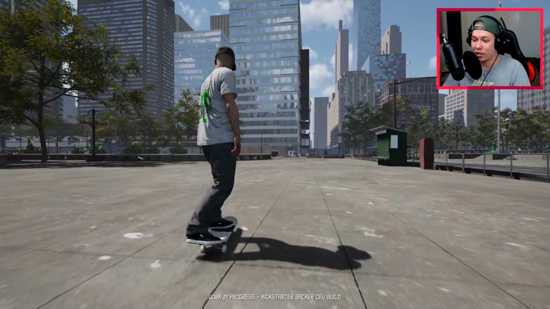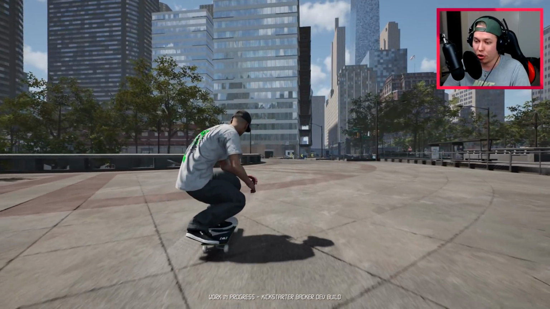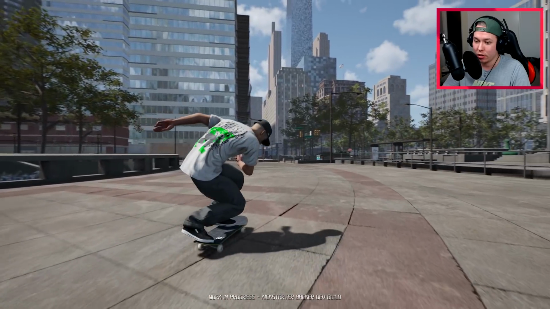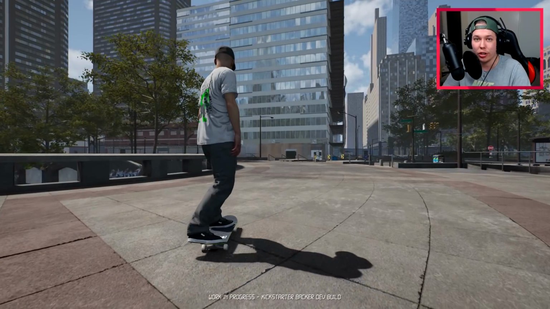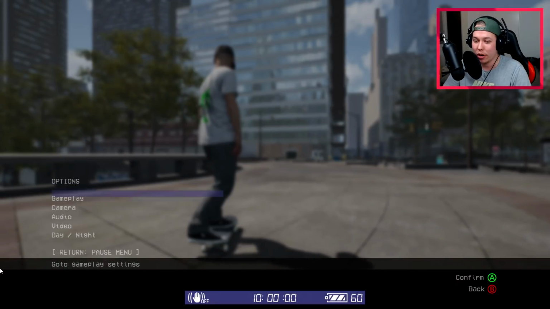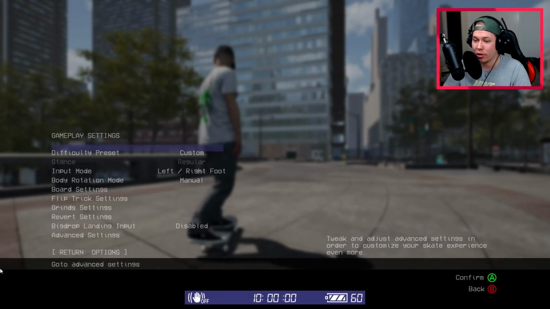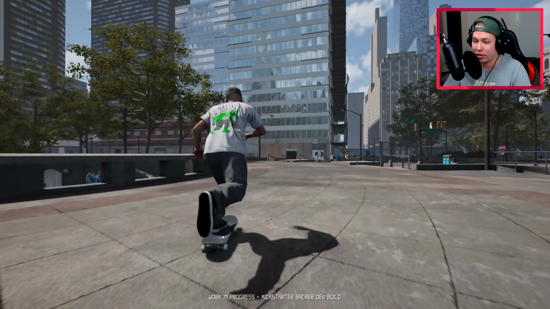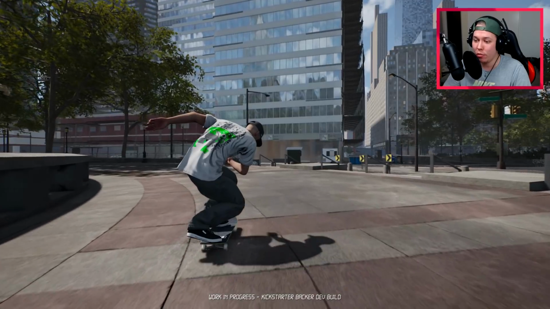So another thing I want to test out is if we crouch down and then we wind up for a spin, so just holding a trigger now, I actually think that's okay, an amount of like turning while being crouched down, but I think we could also turn that down a little bit. So I think that would be cranking banking rate. That's a very weird name for a setting. But let's just try turning it all the way down. I want to see if it is actually what it affects. So I'll crouch down again. Yeah, now we don't move at all.